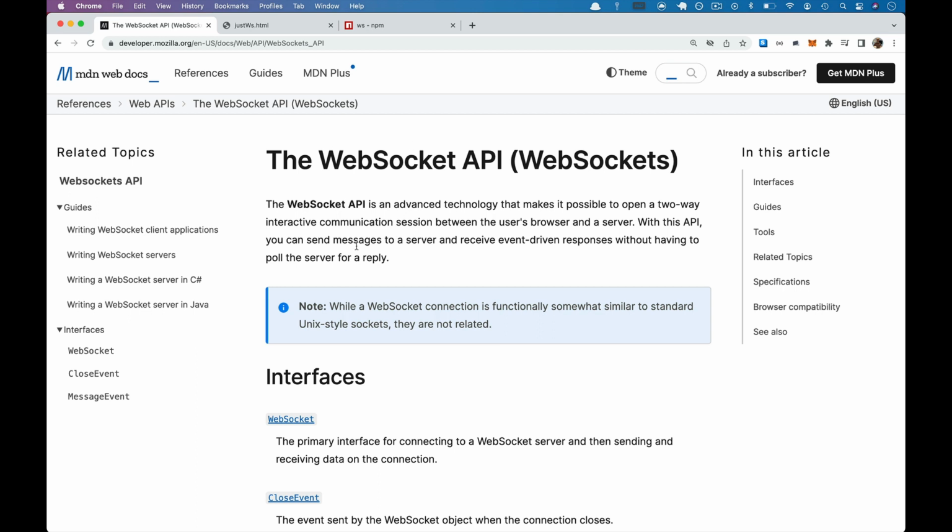Well, back in the old days, we used Comet and/or long polling, which is using AJAX. So you would issue a request to the server, and you would say, I want to keep this open until I get some data back. And until you heard back from the server, the request would just hang. Eventually, if the server doesn't send anything, it's going to get tired of keeping the port open, and it's just going to disconnect you. As soon as that happens, if you're long polling the server using Comet or something, you would just open up a new AJAX request. Say, hey, I want some data. I'm going to wait here until you give me some. And that would repeat until eventually data came through.